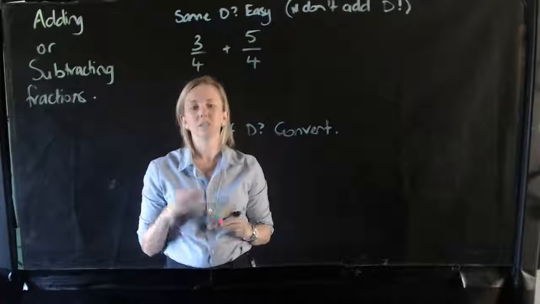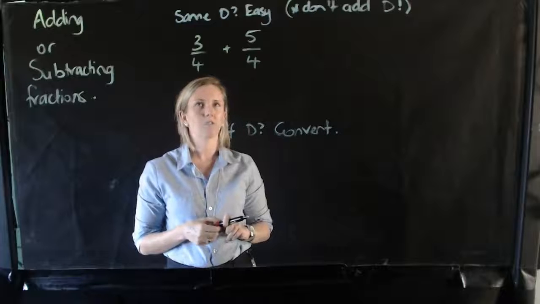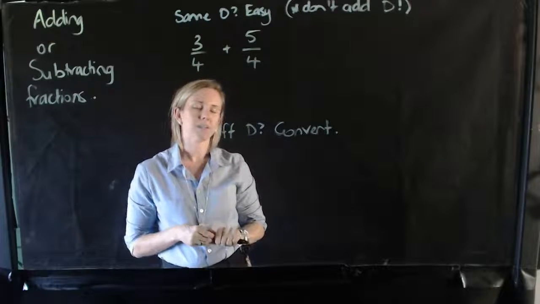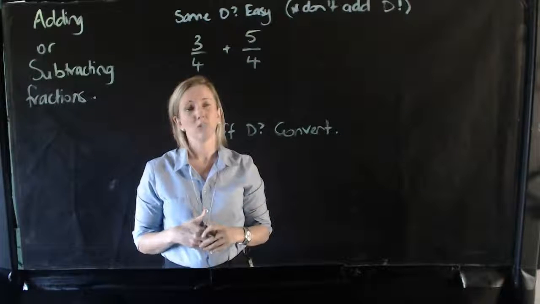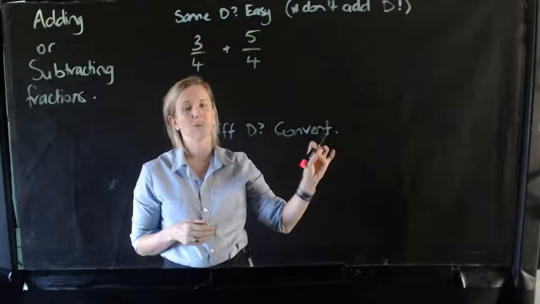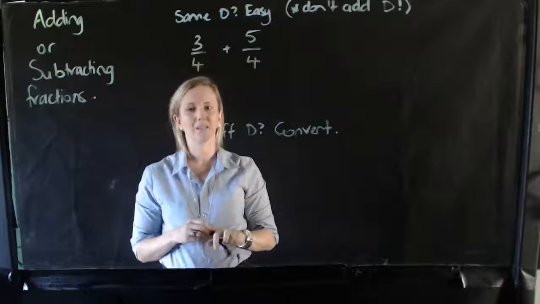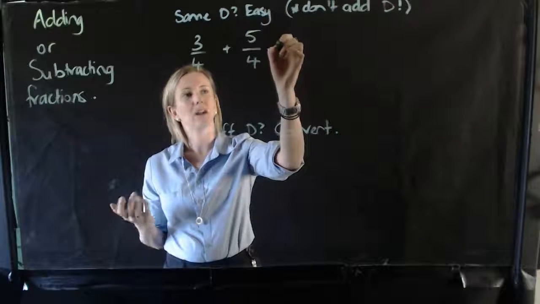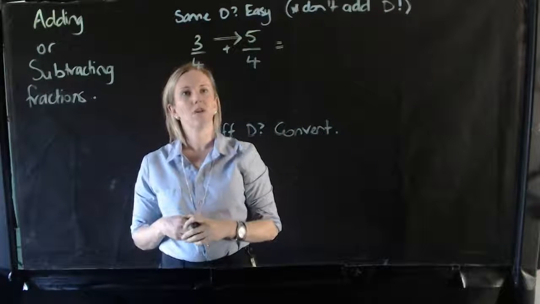Okay, so there's two situations that you can come across, usually with adding and subtracting fractions. The first one is if it has the same denominator, and that's the same as when we compare fractions. It's very easy with the same denominator. All you have to do is just add the numerator only, okay? Do not add the denominator because that's making the fraction a different fraction altogether, which won't get you to your right answer. So all I'm going to do is add the top, or add the numerator.